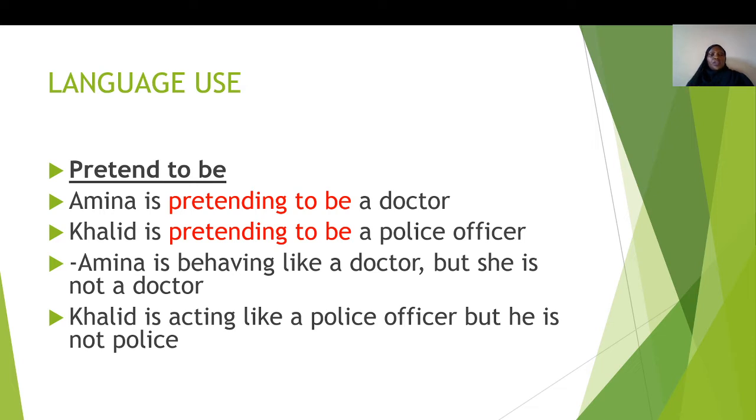So with pretend to be, these two are just pretending. Amina is just pretending to be a doctor, just behaving like the doctor. Khalid is pretending to be a police officer, just acting like a police officer. So the phrase pretend to be is used to tell us someone is doing something, yet he or she is not that person. You're just acting to be that person, but you're not that person.